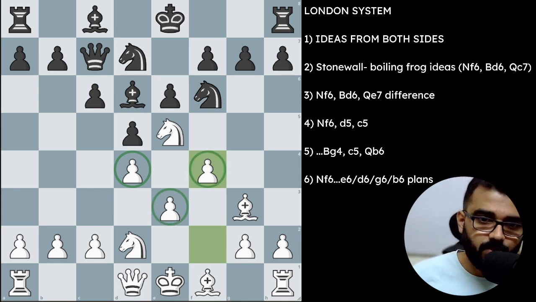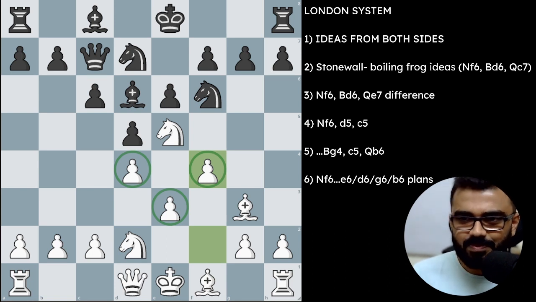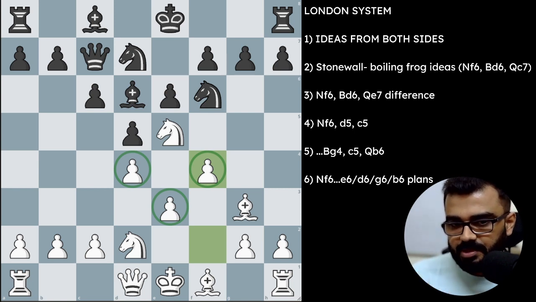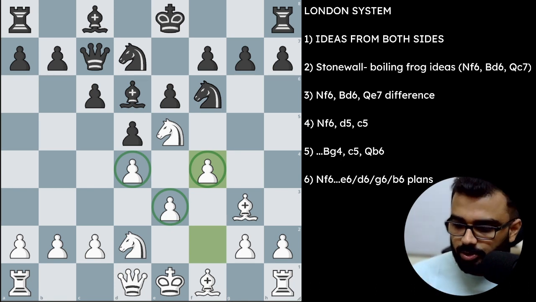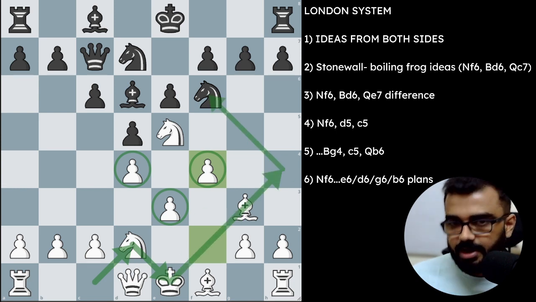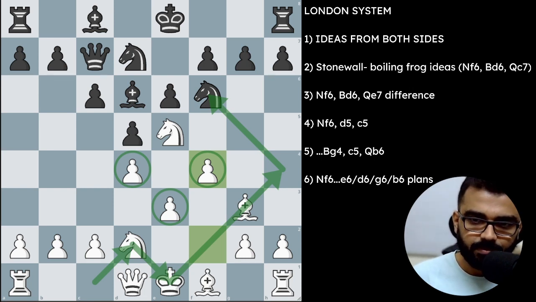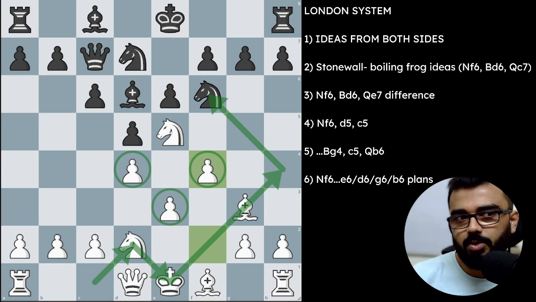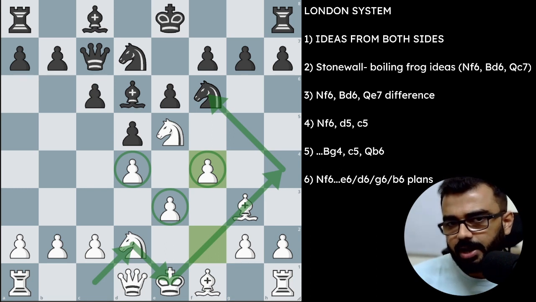Usually when white plays Stonewall, the bishop sits on c1, but this time our bishop is already out there on g3. And in the Stonewall system, there's an opening called the boiling frog. You can just type the name on YouTube or Google. You'll find a lot of crazy ideas in the boiling frog. But in the boiling frog, the bishop stays there on c1, and eventually the bishop starts maneuvering to d2, e1, h4, and then takes on f6. But here our job is already kind of simple, because we can go bishop h4 and bishop takes f6 at some point. So we'll look into that.